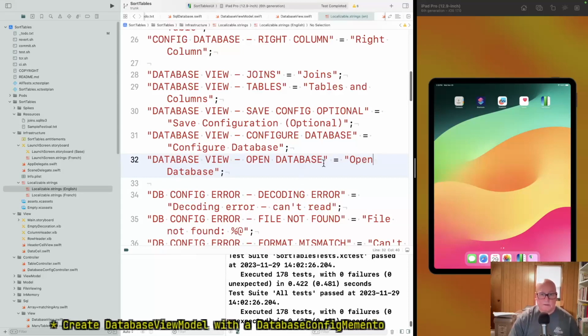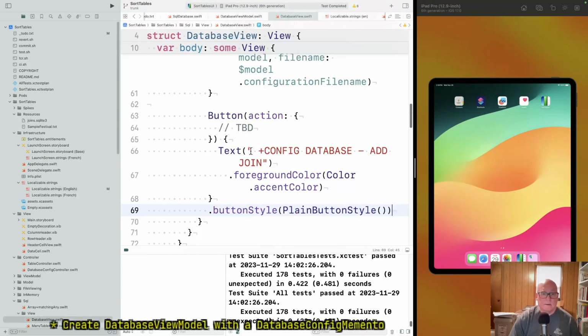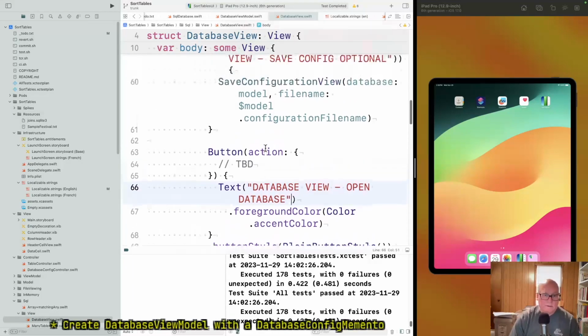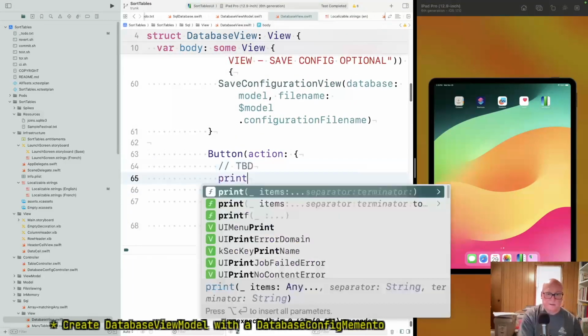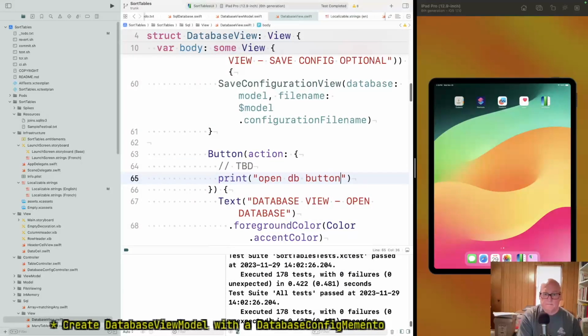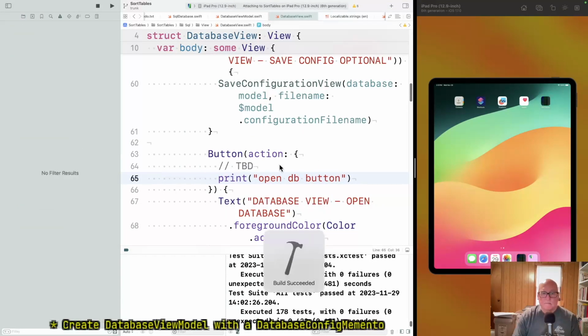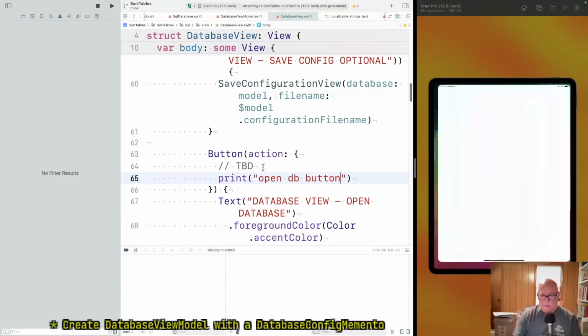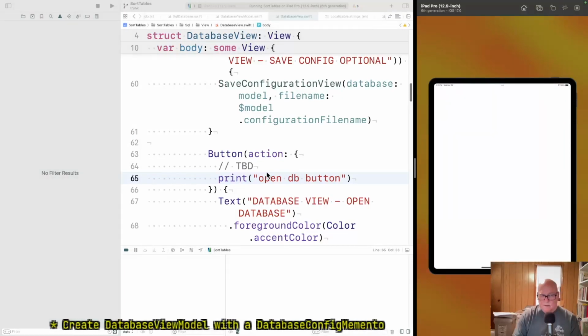Okay, and we'll use this string in here. All right, and then let's just put a print for the moment. Open DB button. All right. And I think in the long run, the open is going to be the only thing that changes things. We'll see. It's a theory.